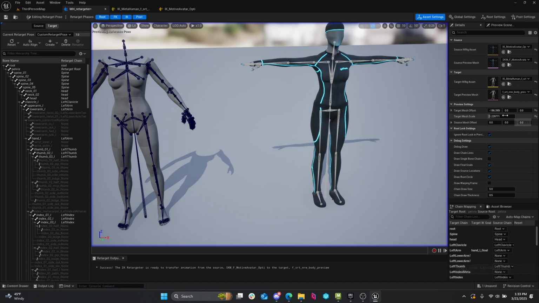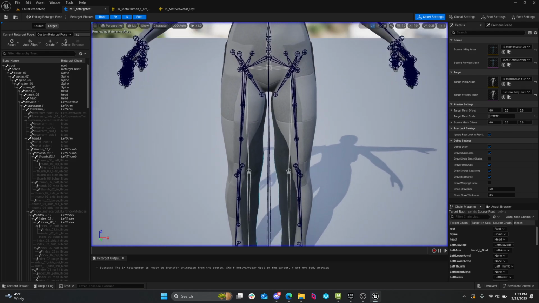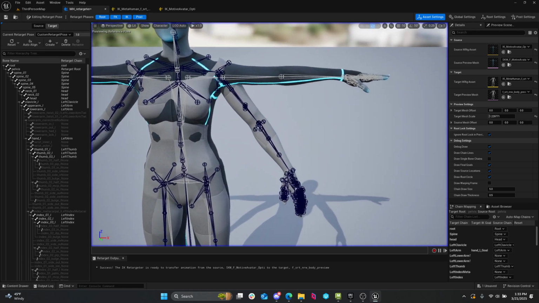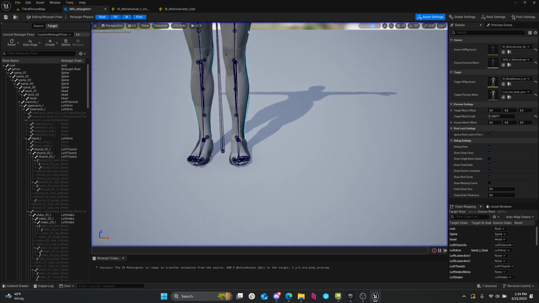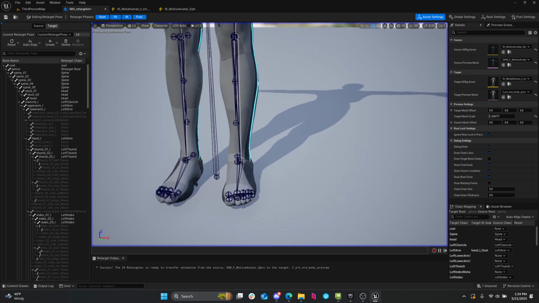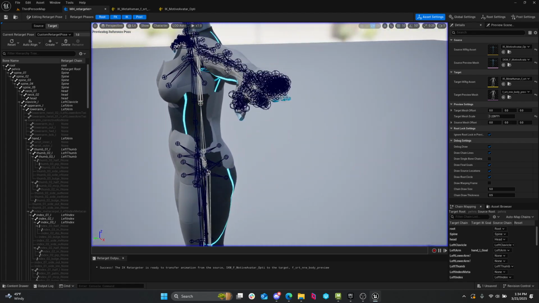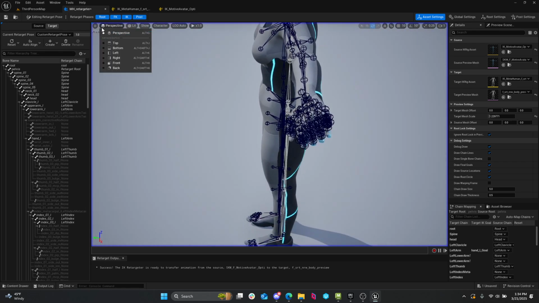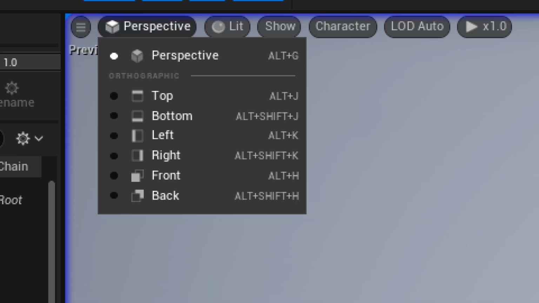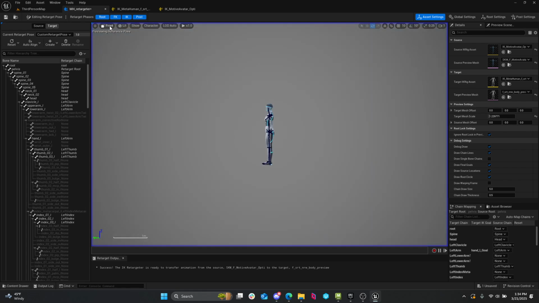Let's lay this over top and see the difference between the two right now. So one, the legs are a little bit different. The feet are turned out. Obviously, it's in an A pose. That's different. If I click the auto align button, align all bones, it turns those feet in. Maybe we could do a little bit more, but I guess that's all right for now. It's a pretty decent T pose now. This is where going into the different view modes would be a good idea. Looking at it from a top or a left or front view. If I look at it from the front view, front is actually the side apparently.